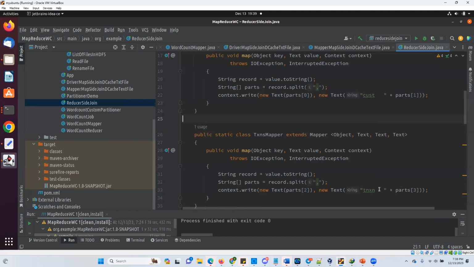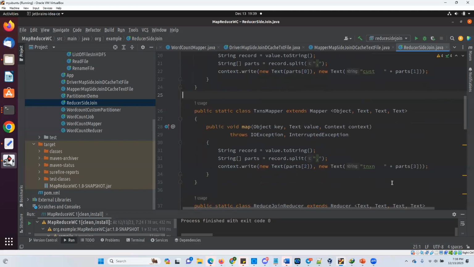If it is transaction data, it is some number data, some float values, so that means it is some cost. It is calculation data, which I have to use for calculation. So that is the reason that in the customer mapper, I'm adding a customer prefix, and in the transaction mapper, I'm adding a transaction prefix.